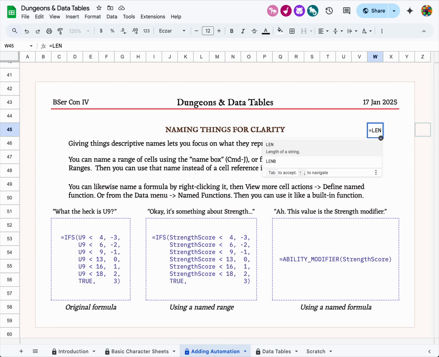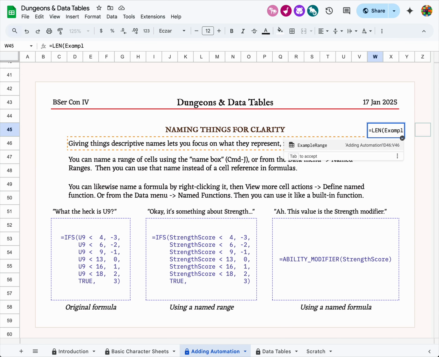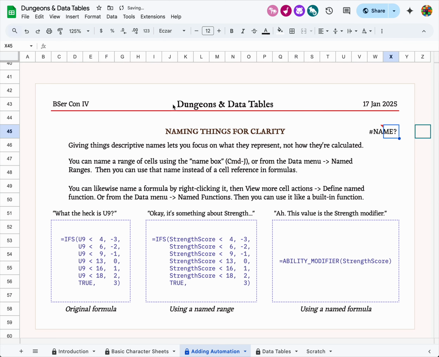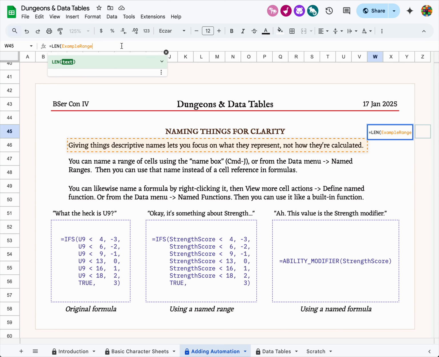Len is a built-in formula that tells me the length of some text. And now example range is right here. And I could type that in instead of clicking down here and having a cell reference. I don't know what it is. I'm looking for the, or I'm not. Oh, I didn't complete it.